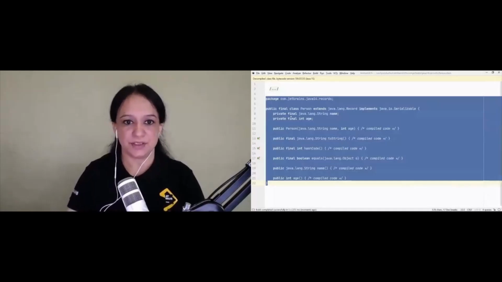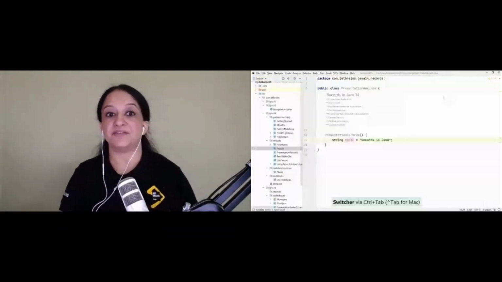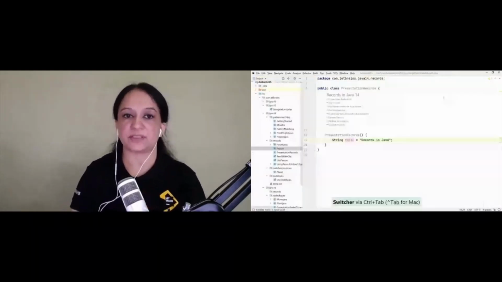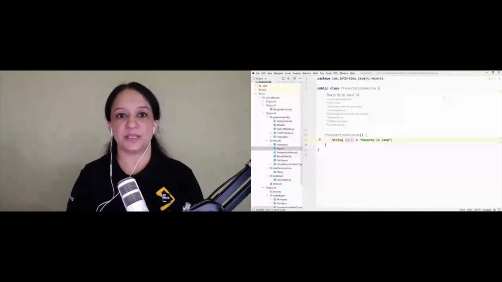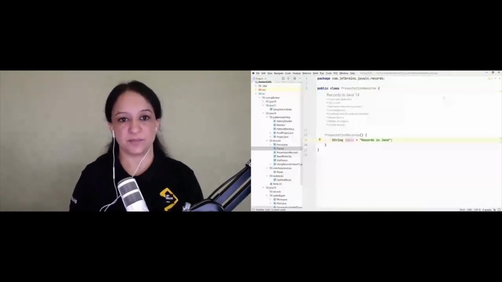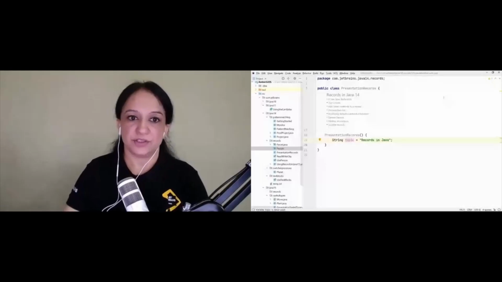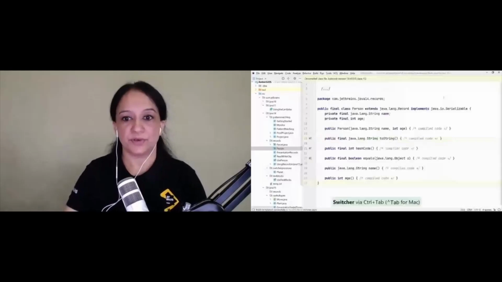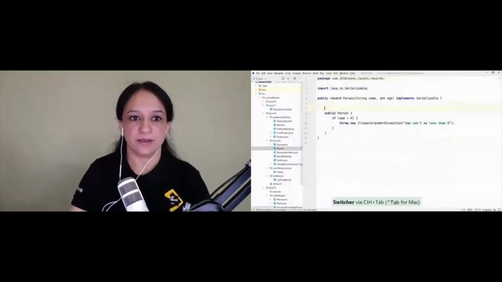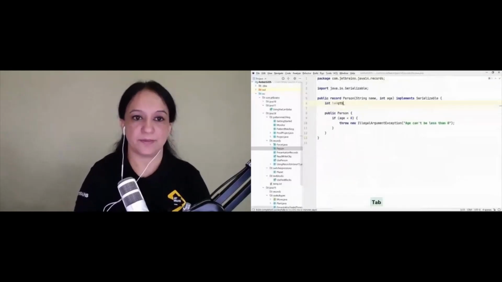What else can you do? You cannot add fields to your records because the records would like to be known or identified by the fields you have in its declaration. So you cannot add more. I cannot say int, let's say length or height.